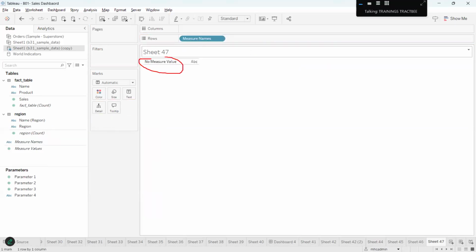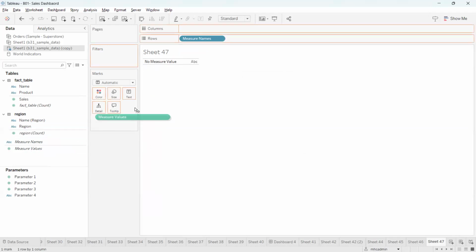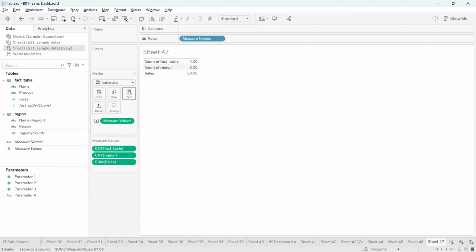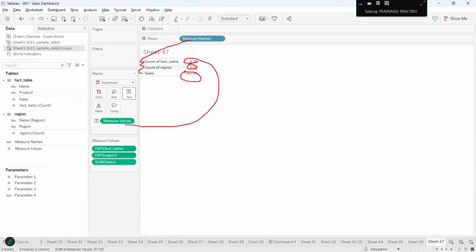Initially, it won't show anything here. But when you drag Measure Values into the text here, now you see Measure Names are giving you all the measures here. Measure Values are giving the values of all those measures. So Measure Names and Measure Values are automatically generated by Tableau. If you connect to any database or any table, these will be generated automatically.